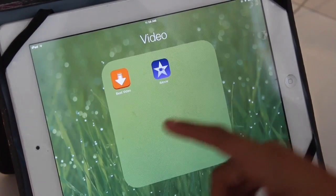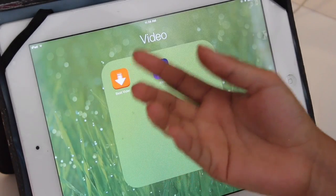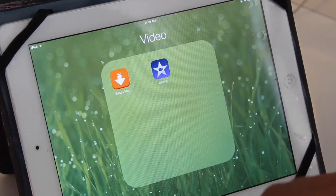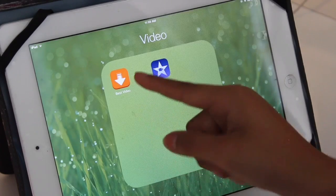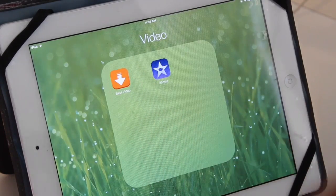So in order to download music, I have the app Best Video, which lets me download videos from YouTube and stuff. If you download it now, it's an updated version, so it doesn't let you download from YouTube anymore because it's copyright. So shh, we don't need people to know that.